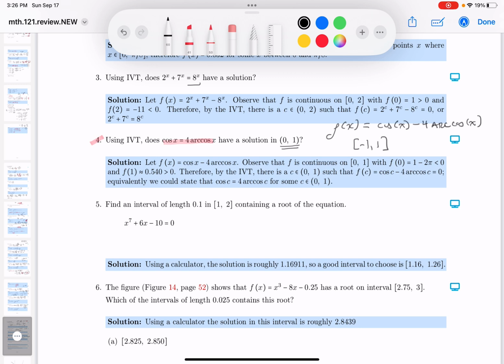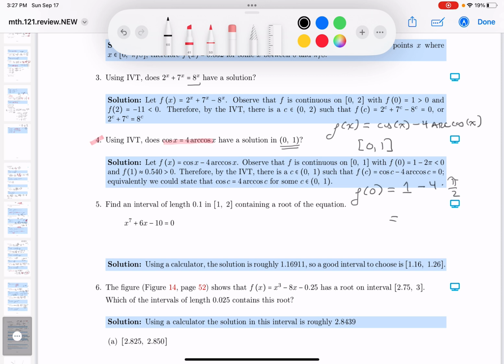And it's continuous on that interval, by the way. So what I'm going to do is, I'm sorry, I did that again. I had it restricted to 0, sorry, because they did that. So I'm going to say from 0 up to 1, all right? All I have to do is evaluate this, and I'll put this over here, f of 0. Well, the cosine of 0 is 1, minus 4 arc cosine of 0. So it's going to be minus 4, and the arc cosine of 0 would be pi over 2.